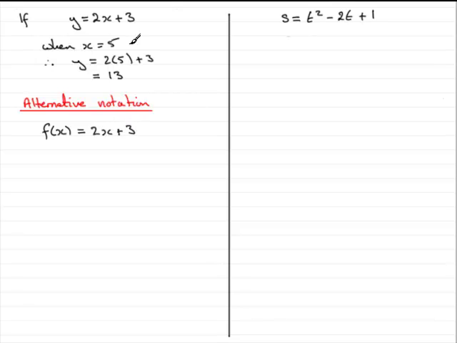And if I wanted to say when x was 5, what's the value that we get out? All we need to do is just simply say, therefore, f of 5. Notice how I've replaced the x with a 5, so it's like saying when x is 5. What I then have is the same as before. I just replace the x with the 5, and I get 2 times 5 is 10 plus 3, which is 13.